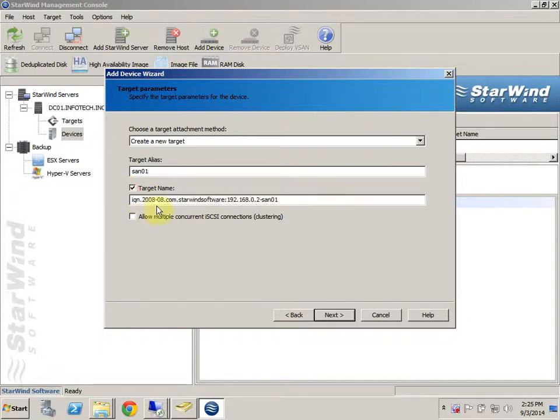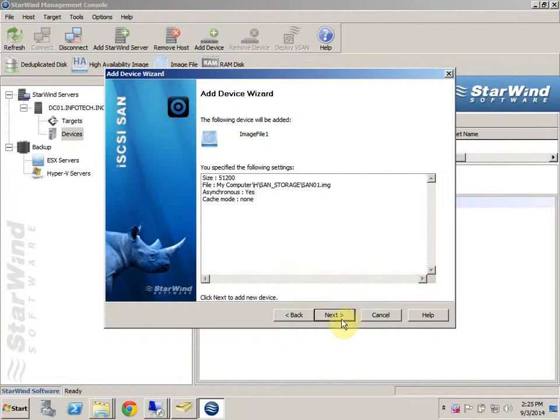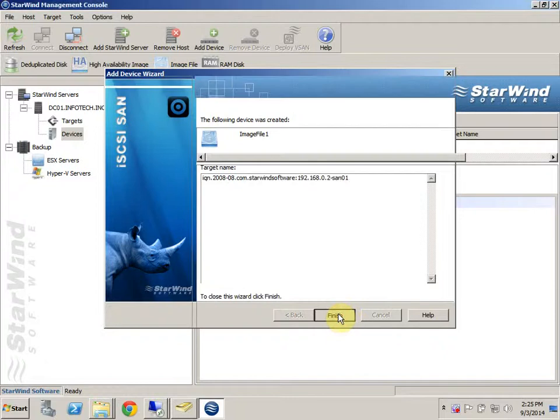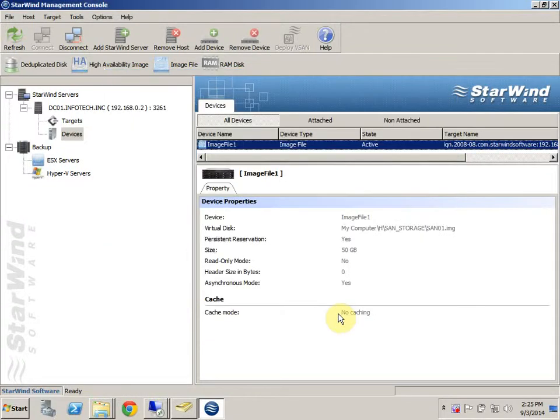It creates this target name SAN01, and allow multiple concurrent iSCSI connections, because if you want to make a cluster, multiple computers can use the same storage. So next, and finish. So I created one 50 GB storage for SAN.